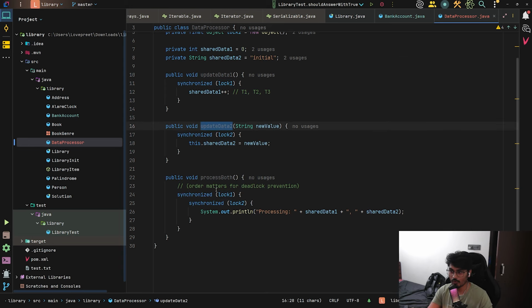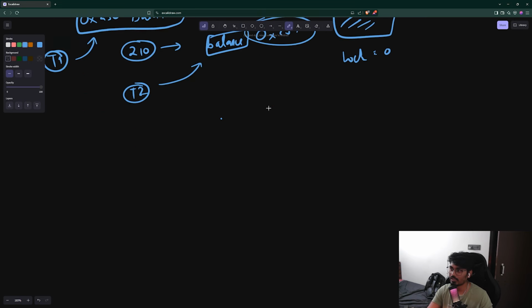But the thing is, if we want to process both of them, deadlock should not occur. What exactly is deadlock? Let's discuss that. In threads, we know that we have multiple states, right? A thread is runnable. Runnable means it's ready to run. When a thread is running, it is executing, so its state will be running state. And then if it is context switched with another thread, it will be in wait, and then will again come to runnable state, and so on, right?